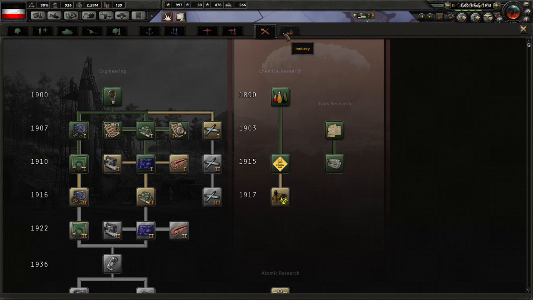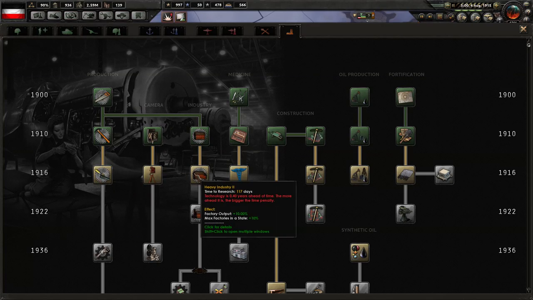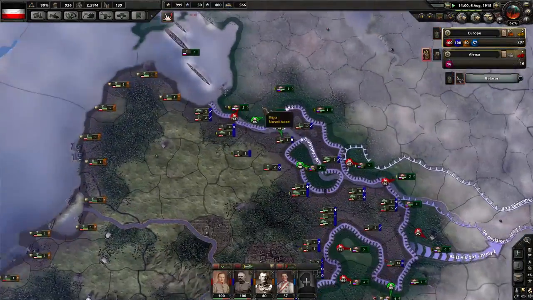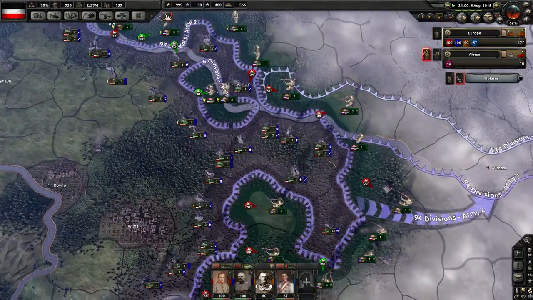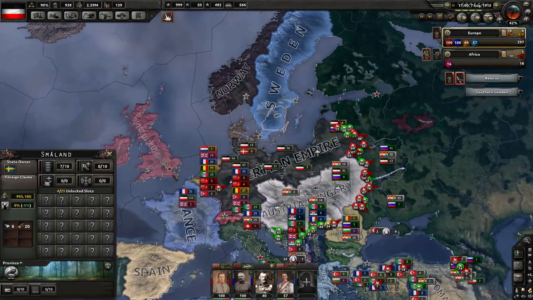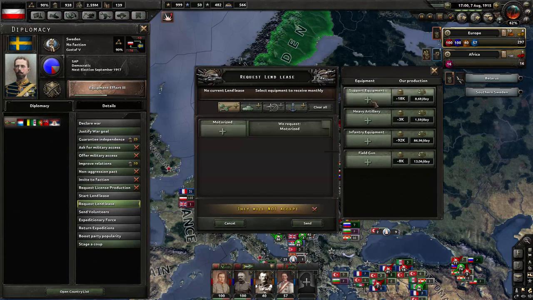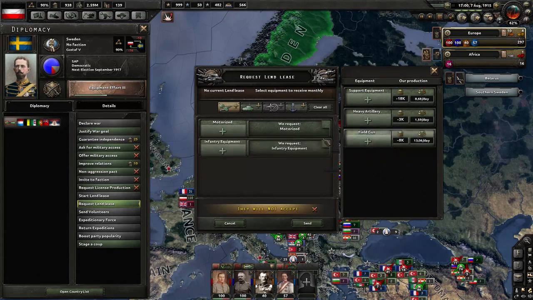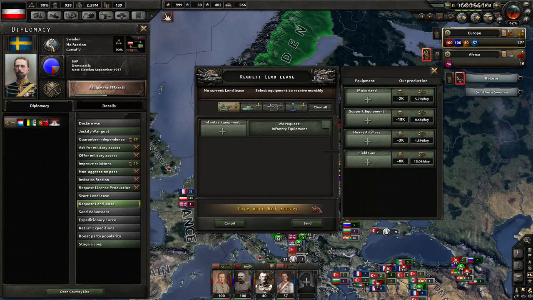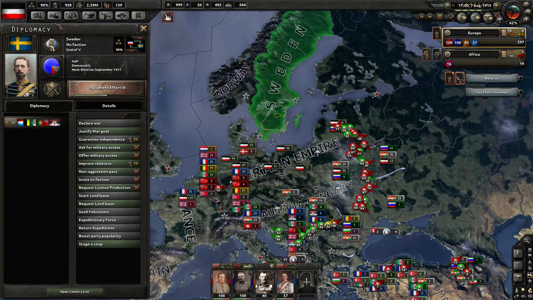Let's see. Let's go ahead and get heavy industry too. That'll hopefully help us deal a little bit with our deficit of infantry equipment and other supplies that are vital to the war effort. Now, see, Sweden, you're out of the war. You have literally no reason to not supply us, outside of just a reluctance to do so. Yes, your opinion of me is not good enough.